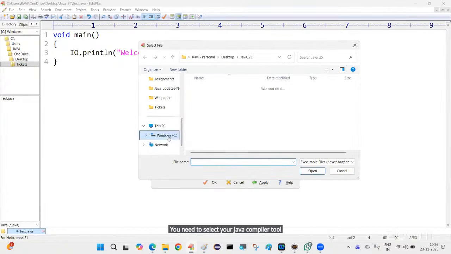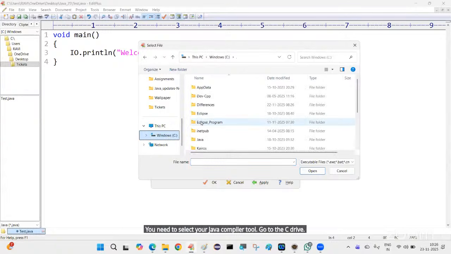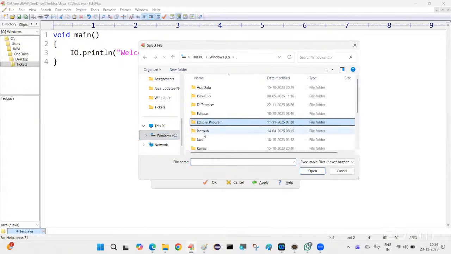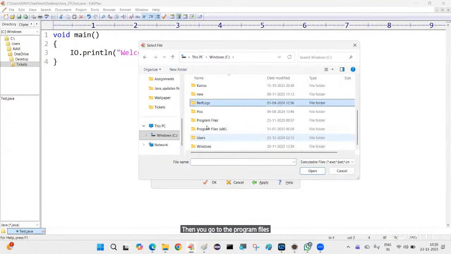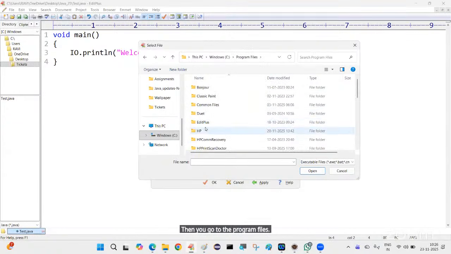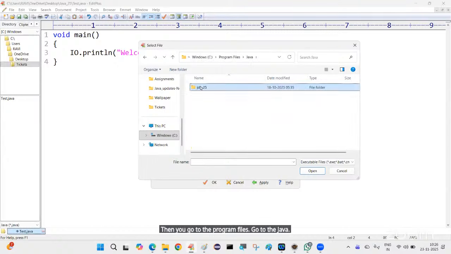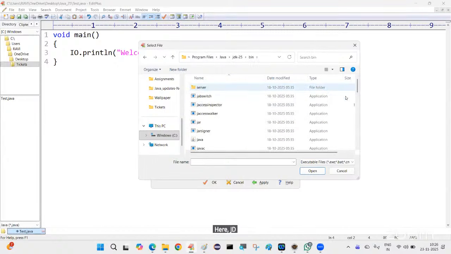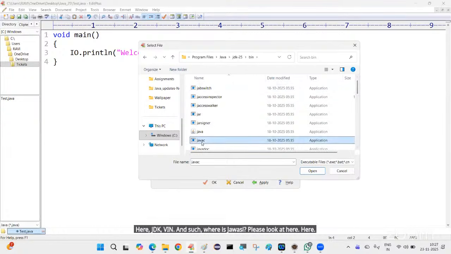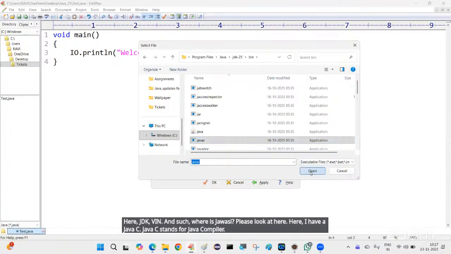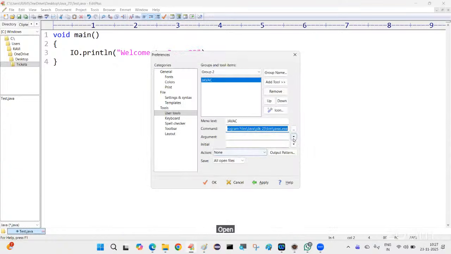Go to the C drive, then Program Files, Java, JDK, bin, and search for javac. Here I have javac; javac stands for Java compiler. Open. Now this is the command. In the argument, you need to select file name.